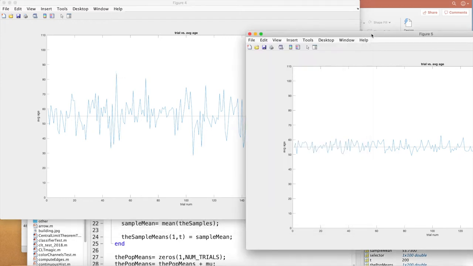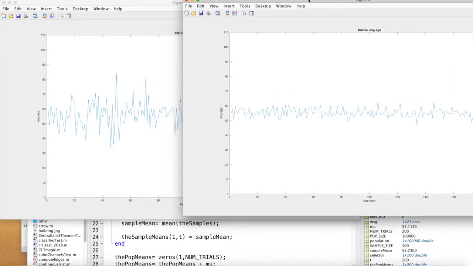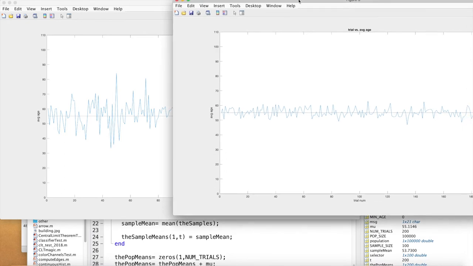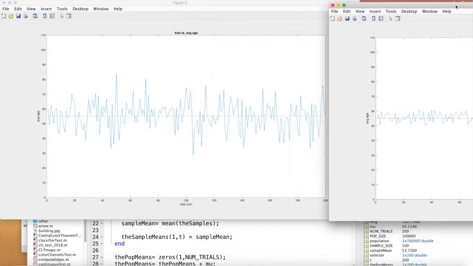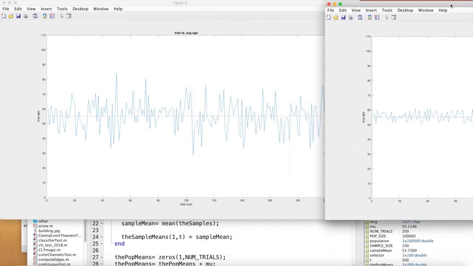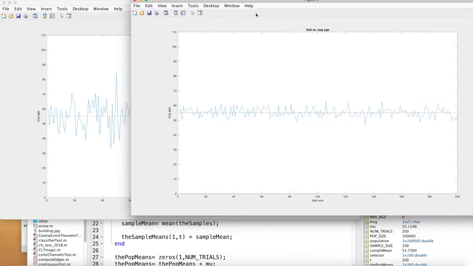And if we look at figure 5, this is what happened when we had a sample size that's an order of magnitude bigger, a sample size of 100. And so with a tenfold increase in sample size, you can see a very stark difference in the number of years that the sample mean varies for average age, in the case of a sample size of 10 versus figure 5 with a sample size of 100. And we can see already that all things being equal, if you keep computing your sample mean X bar, it varies less and less and less, right?